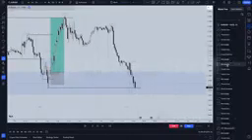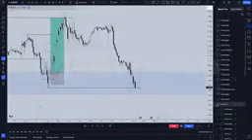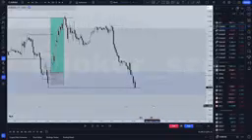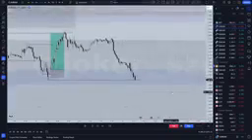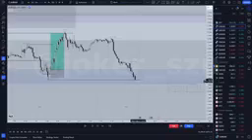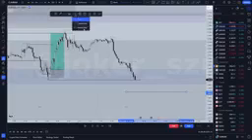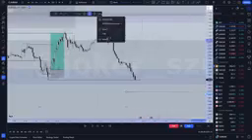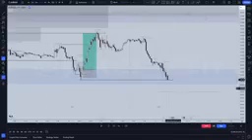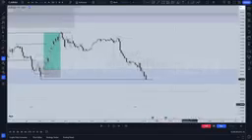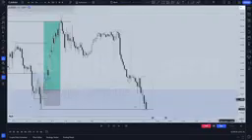If you remember, we also had the daily order block here, right? So we have the middle of the bullish daily order block right here. We now want to see if we can get a reaction of this level here, right? So let's mark that level out. This is the level here, and let's hide this gray box again. So let's see if price is reacting at this level here, right?